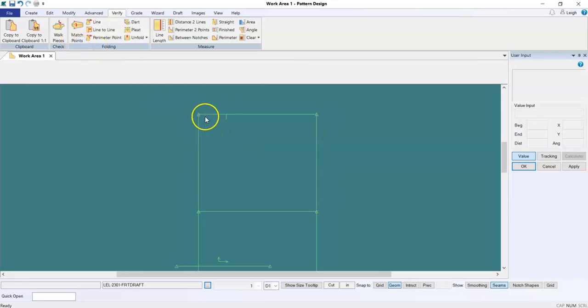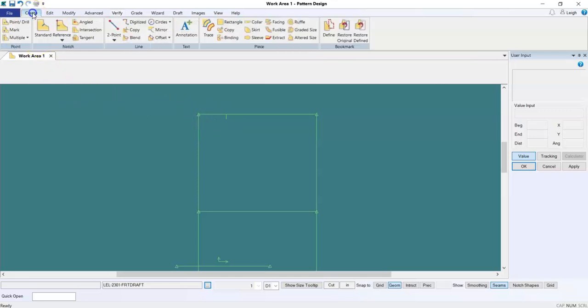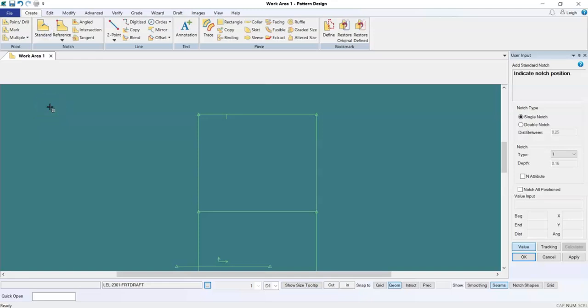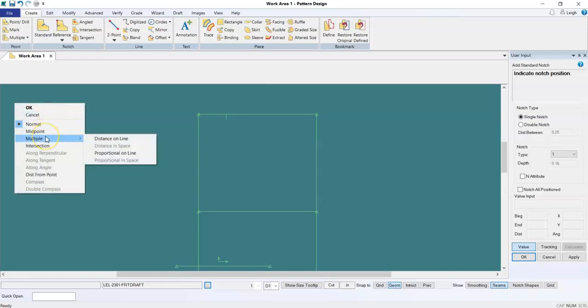So to break this segment into 3 equal parts, I'm going to go to Create Notch Standard, and I'm going to use the right click option multiple, and I want proportional on line. Distance on line is going to allow me to indicate the distance between the notches that I want, but I don't know what distance I want. I just know that I want 3 equal parts. So I'm going to choose proportional on line.